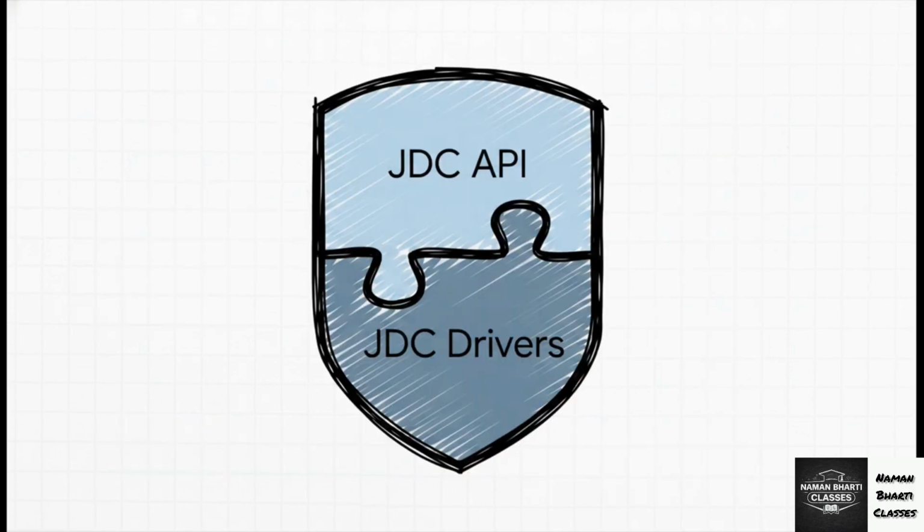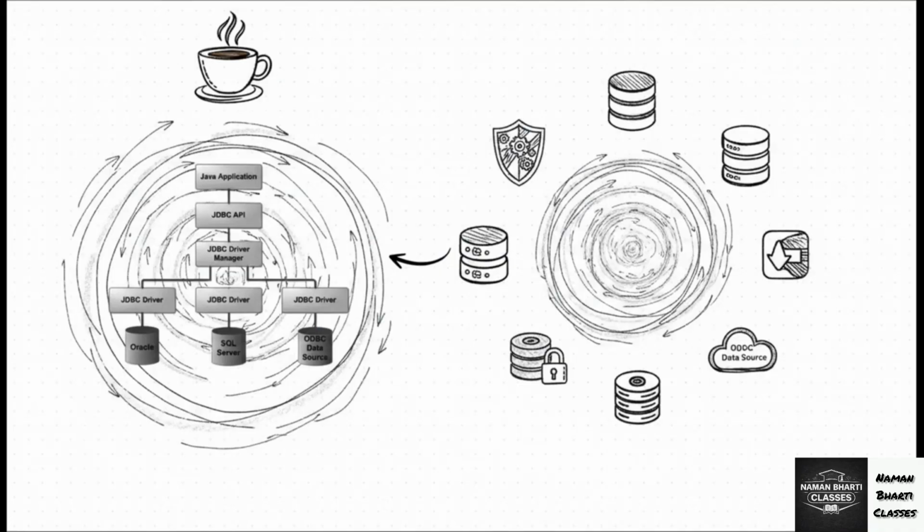So how does it pull off this magic trick? It's not really magic, of course. It's actually a pretty clever two-part system that's designed to be super flexible. And this diagram just lays it all out perfectly. See your Java application up at the top? It doesn't actually talk straight to the database. Instead, it talks to the standard JDBC API. That API then talks to this central hub called the JDBC Driver Manager.